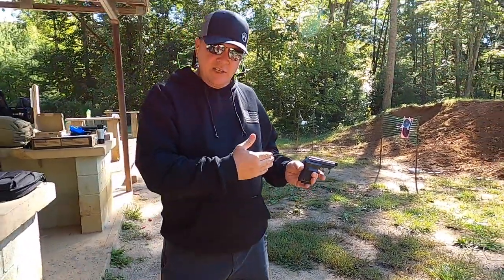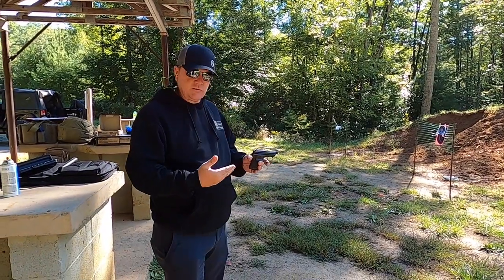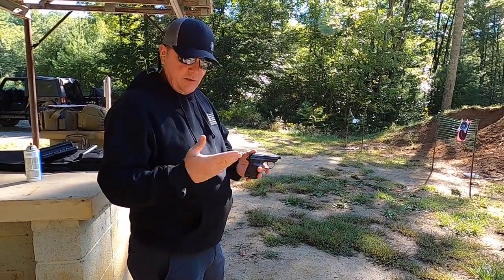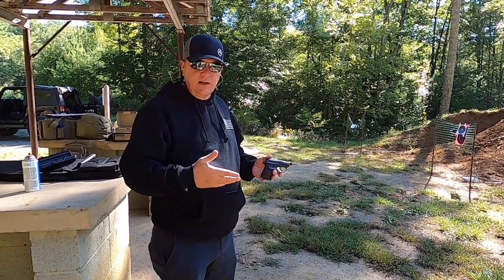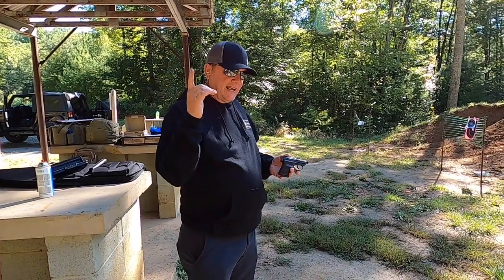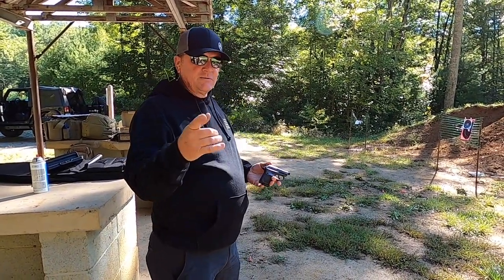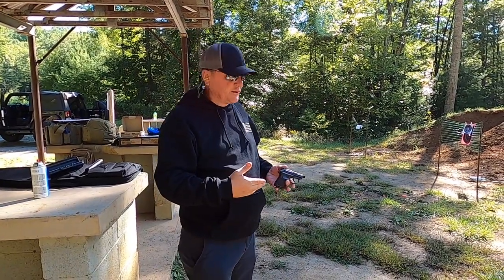And every time I've seen it, I wanted it. So I've already done the tabletop on this. You guys already know all the internals of it. It is a Beretta Tomcat Covert 32 Auto. And today we're just going to shoot this thing — I brought about 100 rounds to the range. We're going to have a little fun with it. I promise you that you want to watch this video to the very end because we're going to do something real special with this old girl.